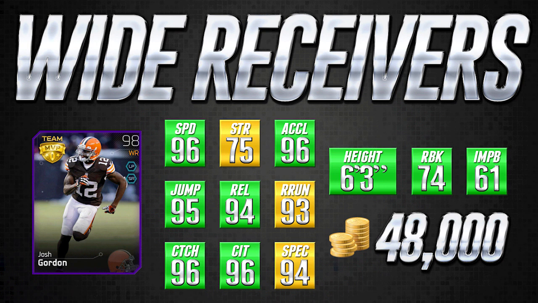Whereas 96 speed is a green attribute for Josh Gordon, and that is because it is very, very good at its position. Yes, there are receivers that are going to be faster, like your ultimate legend Randy Moss and things like that. But for the most part, this is in a very high class among wide receivers. There aren't a lot of cards that are going to have faster speed attributes than this Josh Gordon card. I hope that makes sense. Red is bad, yellow is decent, and green is good. So hopefully you guys understand that. That should be fairly obvious based on what you've seen in other videos and just what you've experienced in life.